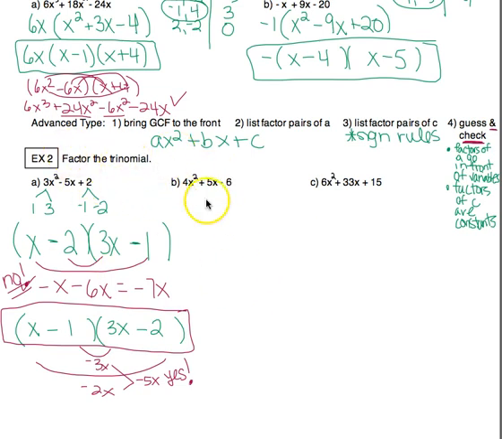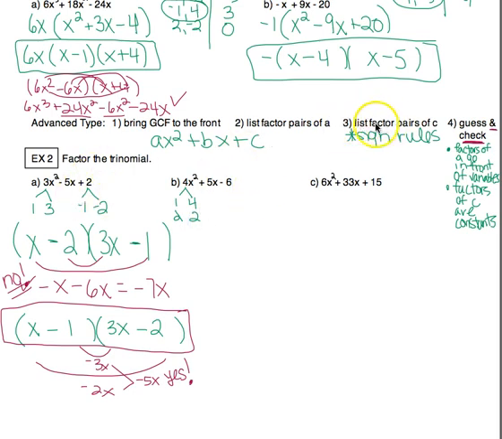All right, example 2, always, always, always remember to look for a GCF first. So I look, I do not have an x on the last term, so no variable common factors. 4 and 6 are both divisible by 2, but 5 is not. 5's prime, and these aren't divisible by 5. So again, this one does not have a common factor, so I go to step 2. I'm going to list my factors for A. Remember, your A should always be positive, so these are always pluses that you're listing. So 1 and 4 multiply to 4, could also be 2 and 2.